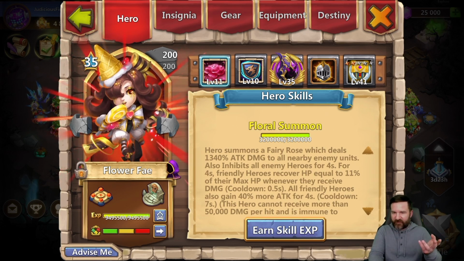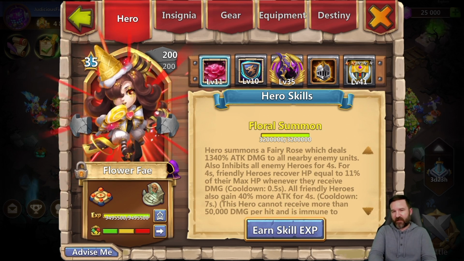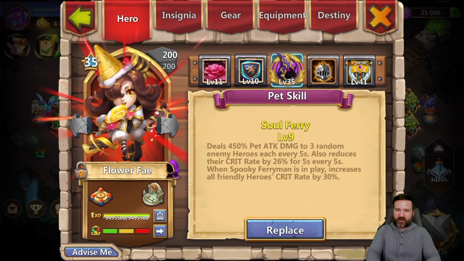If the hero breaks damage caps or has a 0 in, it can take you out immediately. In this case, we're dealing with heroes also who can break damage caps. We have a Spooky Ferryman pet. Oh, that Spooky Ferryman pet. One of the great additions to the game of Castle Clash.